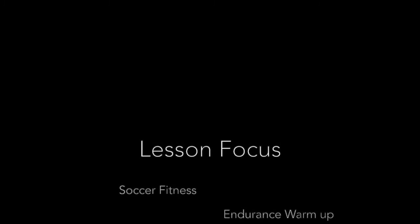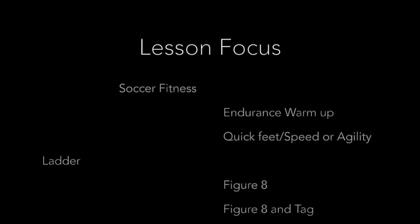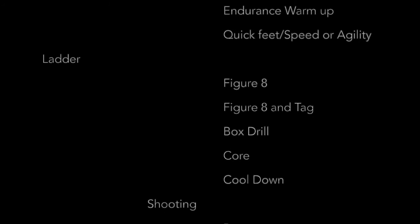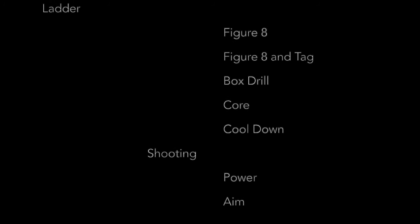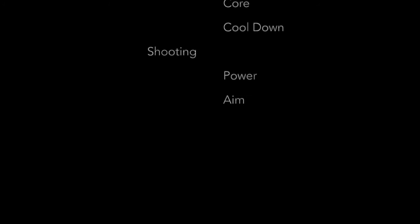In this video, we will be working on our soccer fitness and shooting. Our lesson focus again will be soccer fitness, where we will have an endurance-based warm-up with a lot of different quick feet, speed, and agility drills. The speed ladder will be one of them. Figure eights will be others. Figure eight tag. We're going to use a box drill. And then at the end, we're going to have a core workout as well as a long cool down. For shooting, we will go for power and aim.